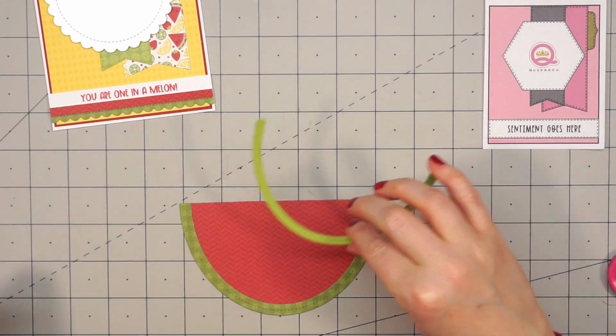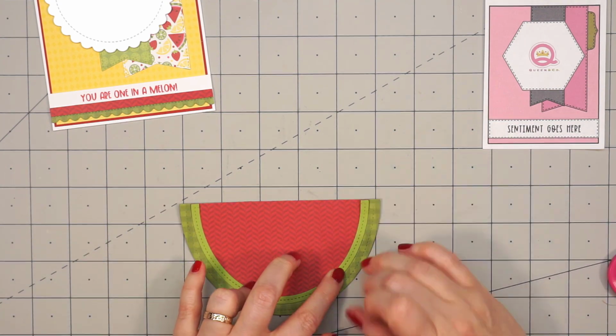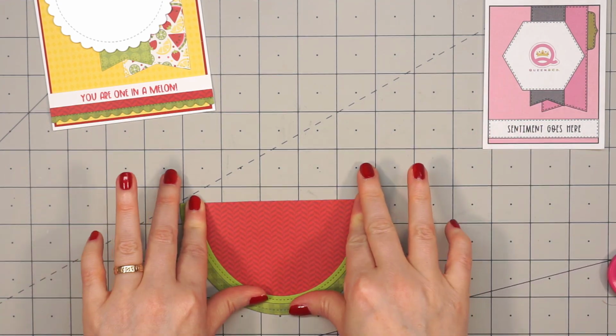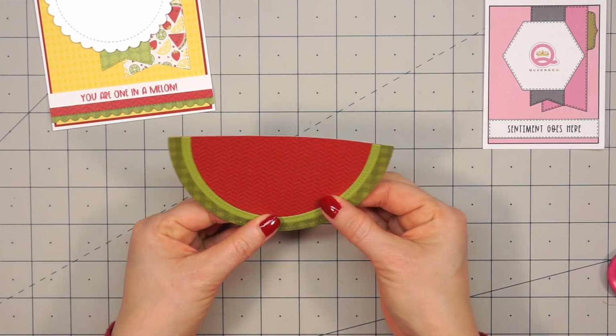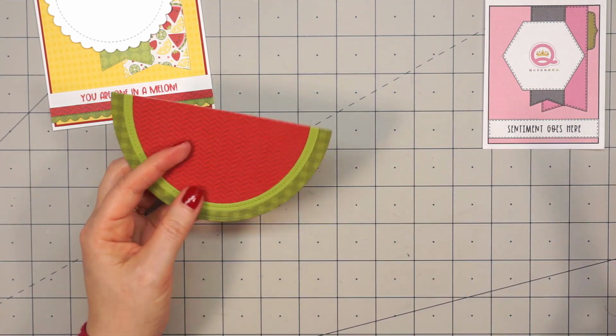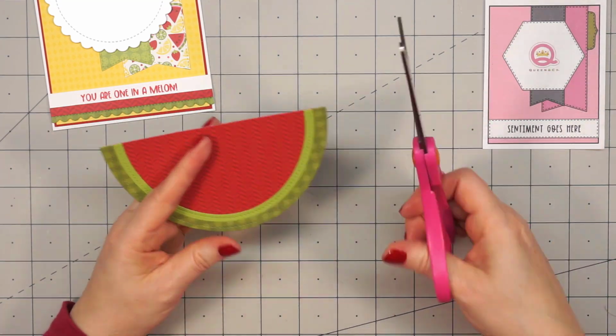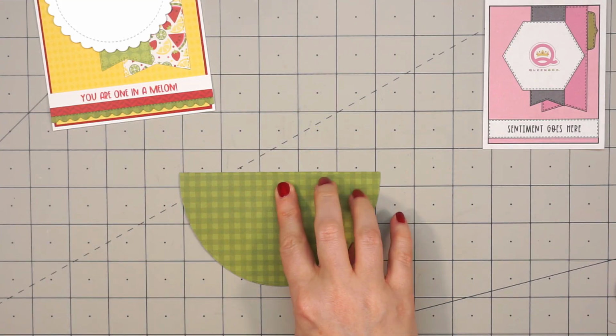And this is not going to be a shaker card. It's one thing I love about Queen & Company's kits is you can make non-shaker cards just as easily. It really helps stretch out those dies and kits. So now that I have all of that in place, I'm going to cut just a portion of the watermelon. So I want just 1/3 of it.